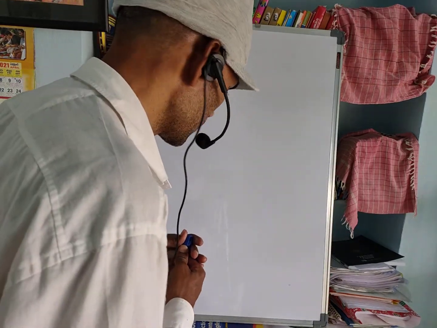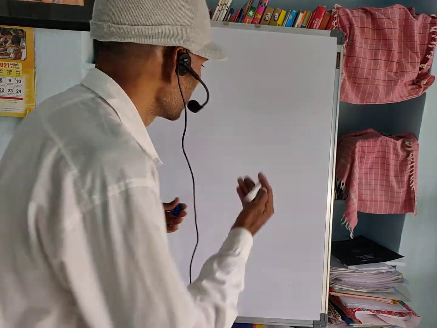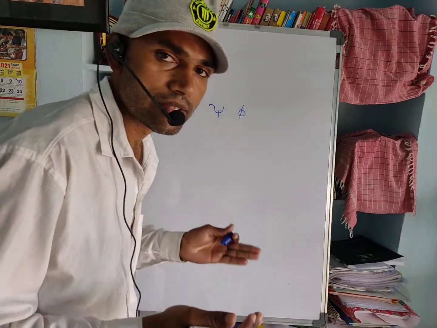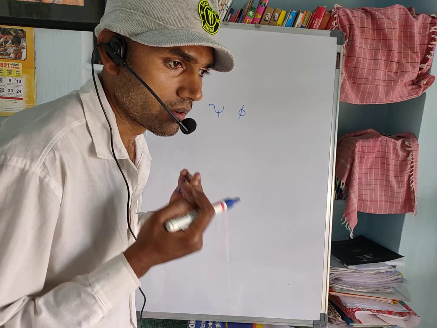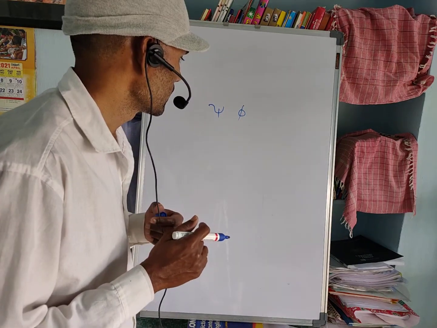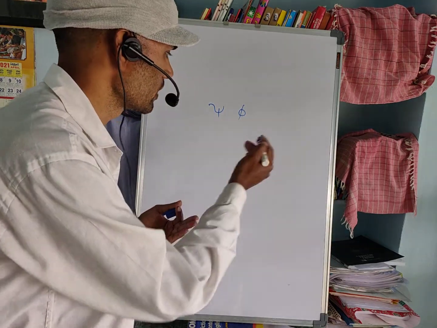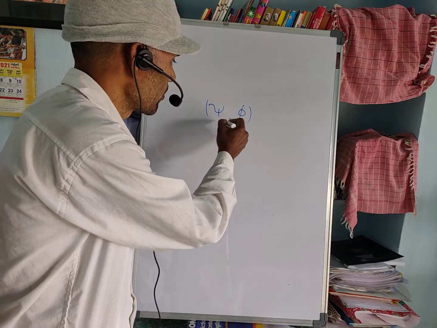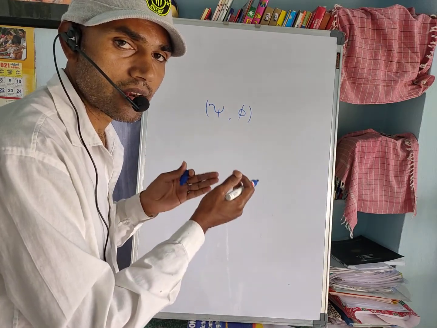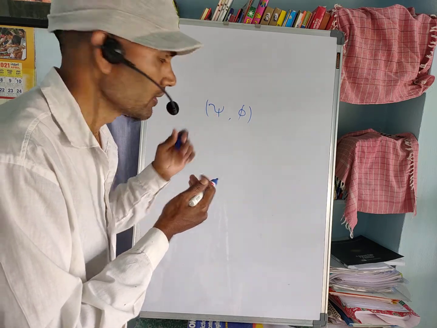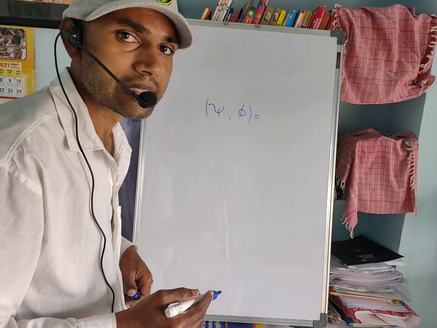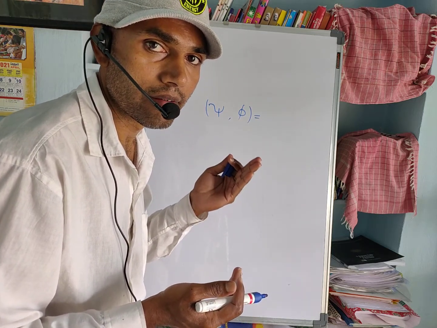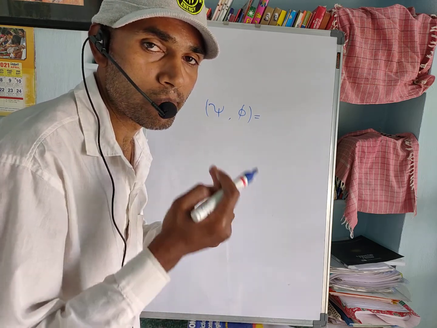If we take two state functions of a quantum mechanical system, let us say psi and phi, then of course these will be functions of coordinates like x, y, z. The scalar product of these two state functions, which we denote by putting them in an open bracket like this and separating them with a comma, is defined through a volume integral. It is a triple integral involving integrals for x, y, and z, with the limits from minus infinity to plus infinity.